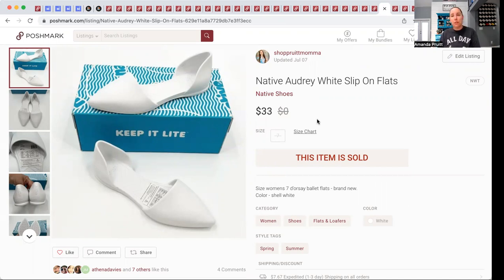They're lightweight, which means on any platform I sell them on, they're going to ship for not a lot. Anywhere besides Poshmark, just a random note, I do say item will ship without box. If you want the box, please let me know before shipping so I can increase the shipping charge. But I do keep the box because if it sells on Posh, obviously I'll use it there, but just a random tip. These sold for $33.